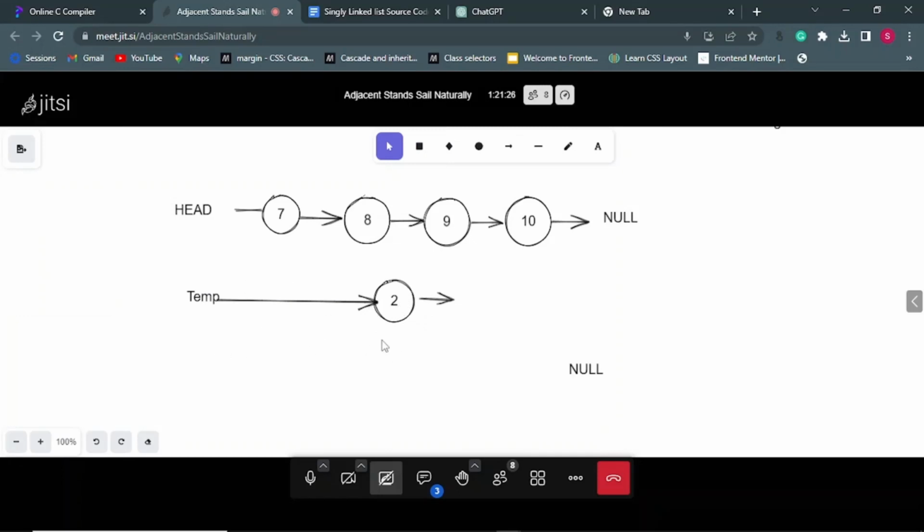So now this guy will be holding the address of this new node, right? That is, my temp is this new node. Why my head is still pointing to this linked list? My temp is this new node. So for me to now add this new node at the beginning, I will have to point this temp to this first.